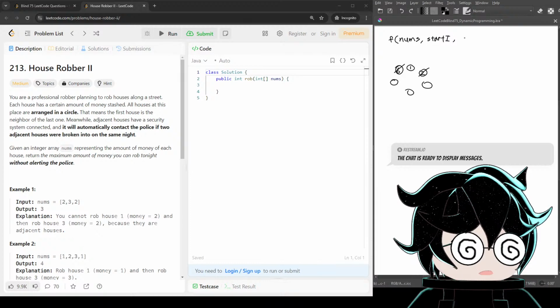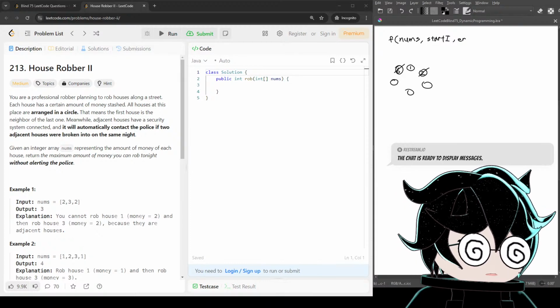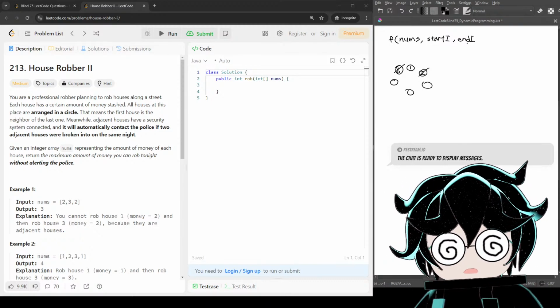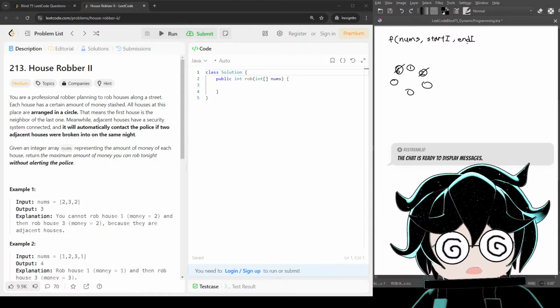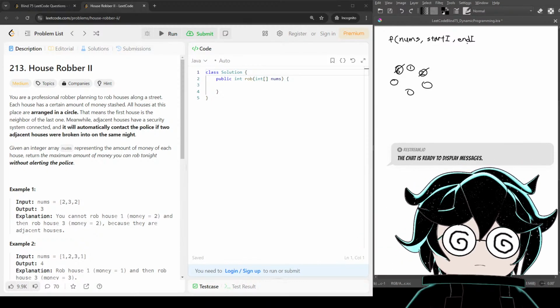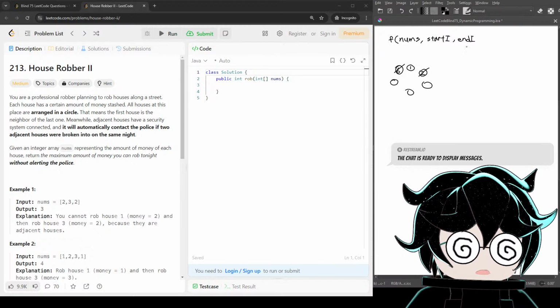So I'm thinking, what if we kept track of an end index too? Keep track of the range of houses that you could rob. I feel like that's a possible strategy.